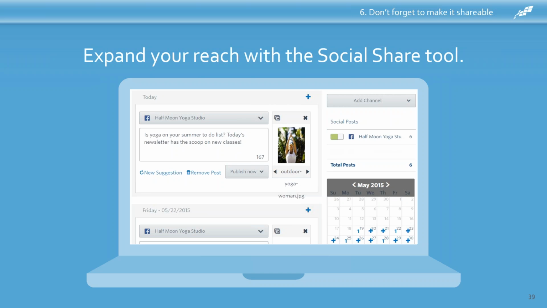But especially on things like Twitter, you can get away with sharing it 3 or 4 times because not everybody reads it. So you go right here. They'll have a couple of suggestions, and then either hit publish now or publish when you want to send it, and then you can go over here and add 2 or 3 more dates for additional publications with social sharing. So definitely something you want to check out. It's definitely helpful.